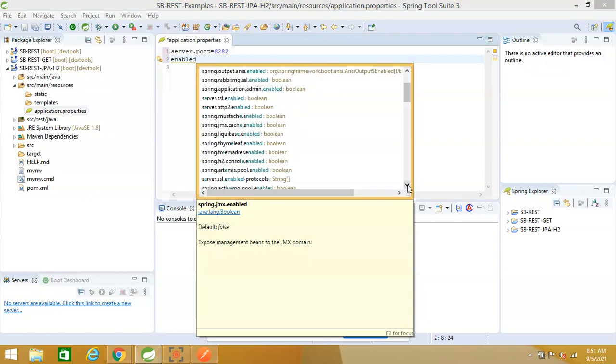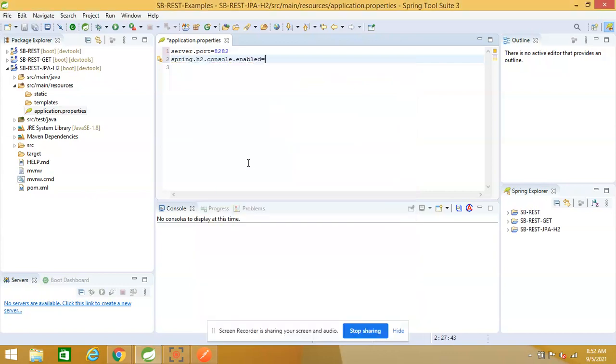So let me select the property correctly. Spring.h2.console.enabled.